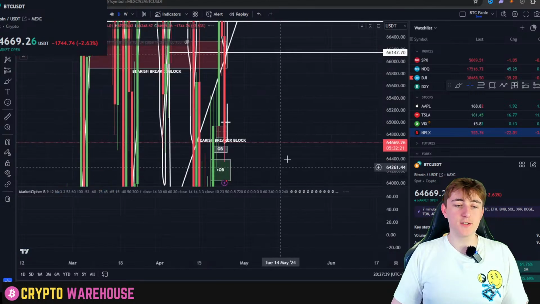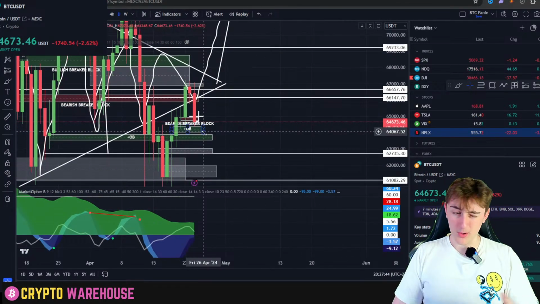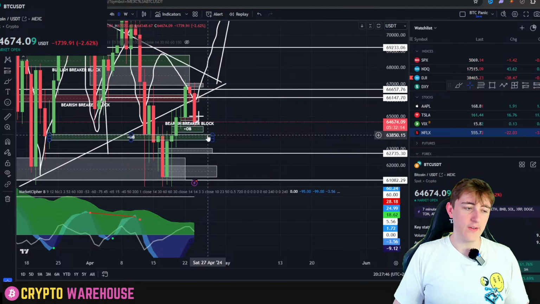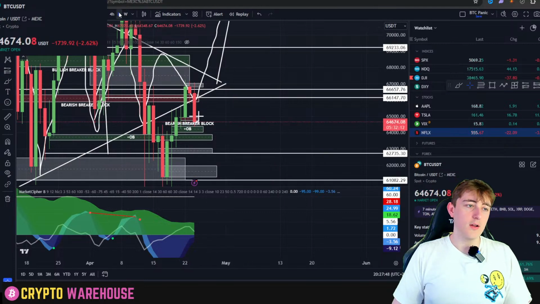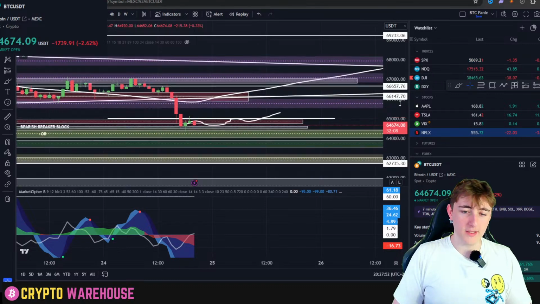If the day continues to do what it's doing and money flow starts to come downwards, we might break below this lower order block towards 63.8. I don't think it's going to happen. I hope it's not going to happen, because you know what's going to happen with the 1 hour, and where I hope it's going to go with this crab.